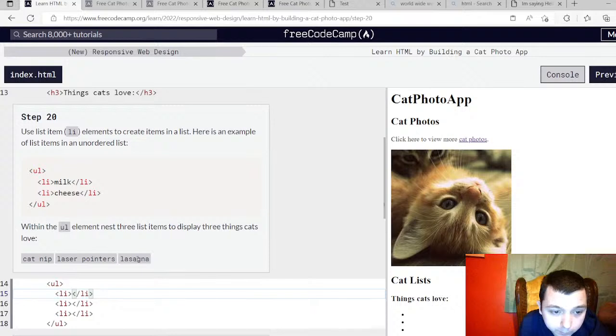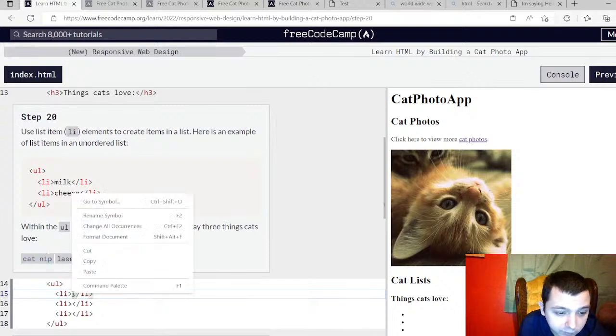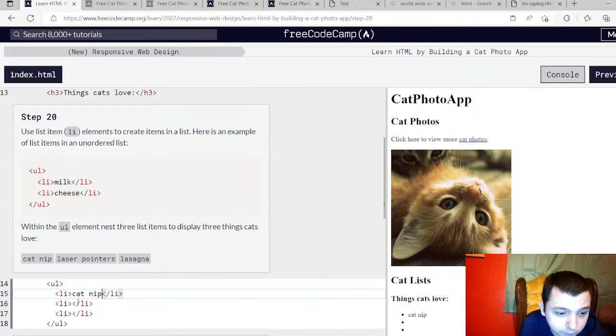So, it wanted this text here. It wanted this text here. And this wanted this text here.